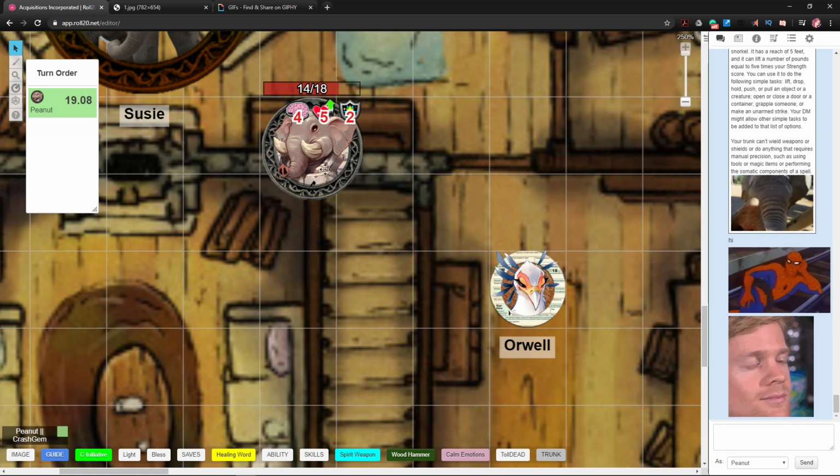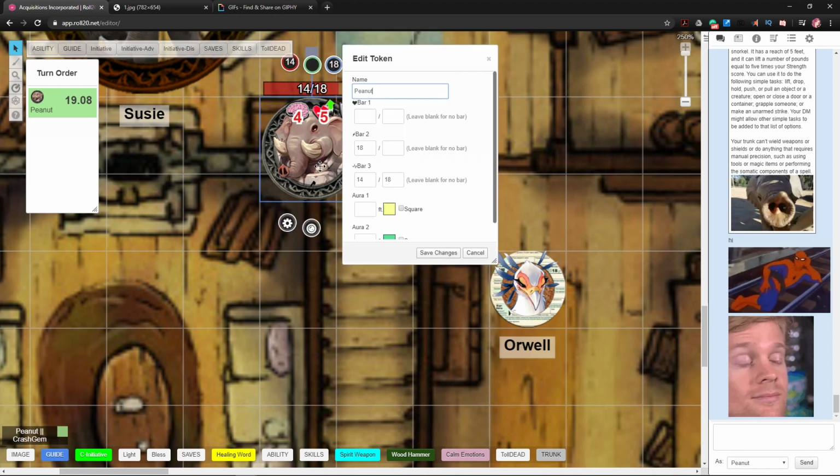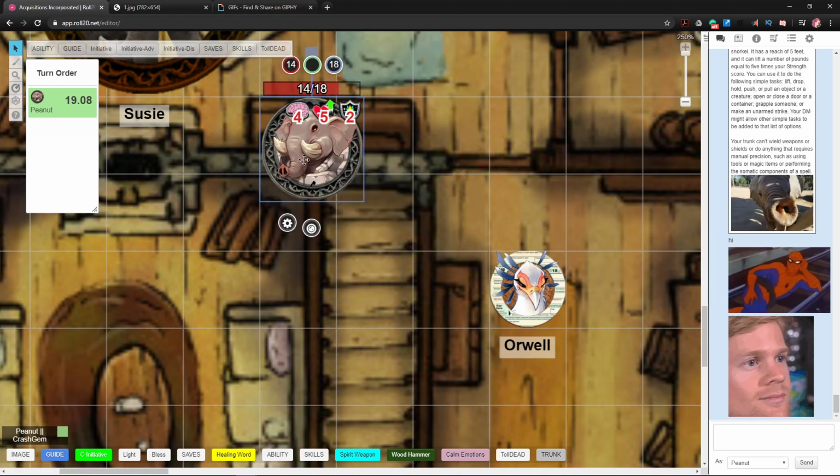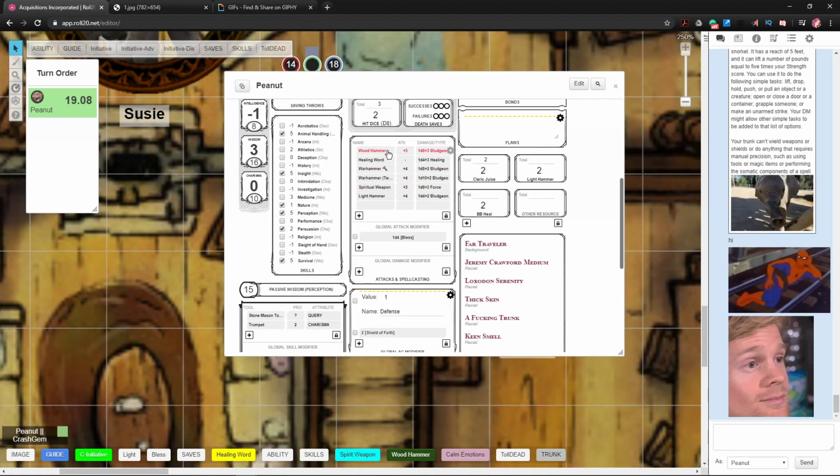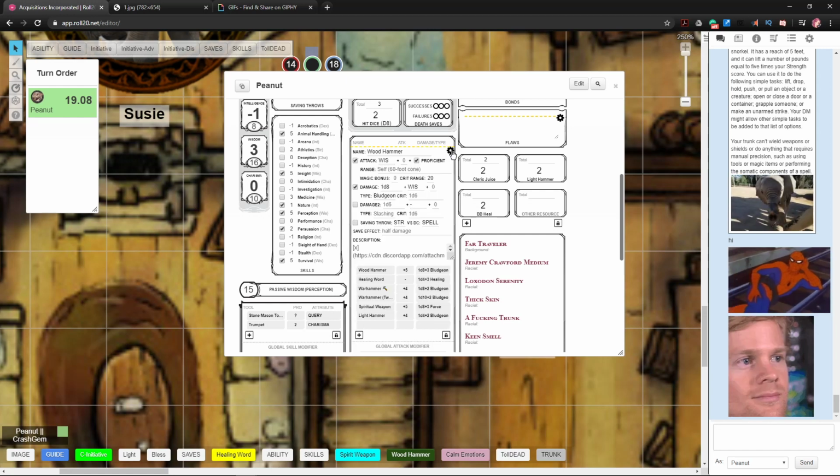How do I get the gifs to appear in the abilities? I'll show you that real quick. So, opening up my character sheet by holding down Alt and double clicking. If I go to, say, Woodhammer, down here in description, I put bracket x bracket, parentheses, paste in the gif URL, and then close the parentheses. And that's it. And I'll provide an example of that in Peanut's favorite macros as well.